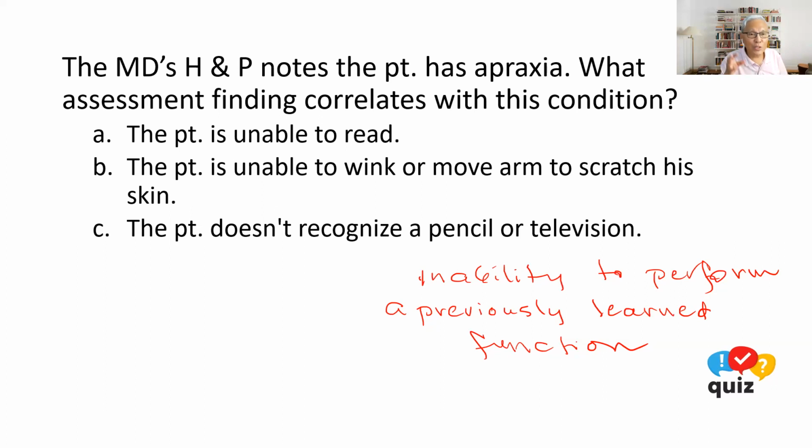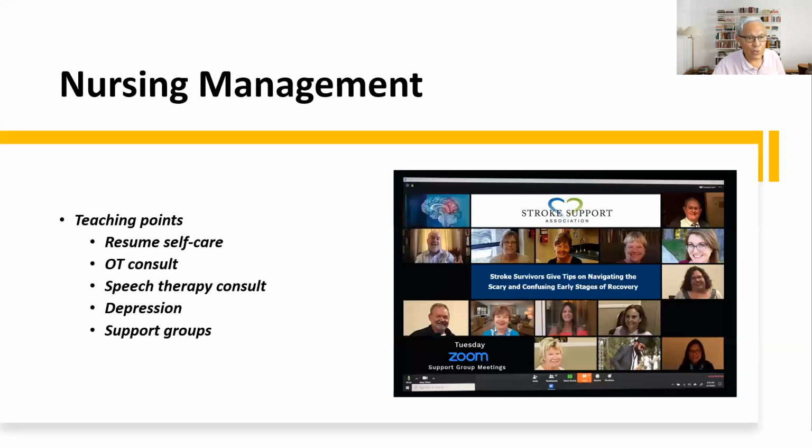Body in our eyes, we need to wink or even to blink, I should say. So this letter B actually describes what apraxia is. The other thing that we usually do to patients is we would give them a pen, for example, and we're going to ask them, what would you do with this? And so when they start brushing their teeth with it, then that means to say that they have apraxia. Okay, so those are the nursing interventions for these patients, is that you need to reteach them previously learned functions.